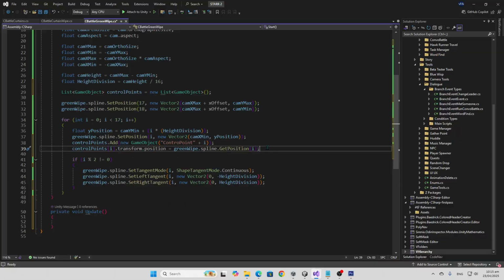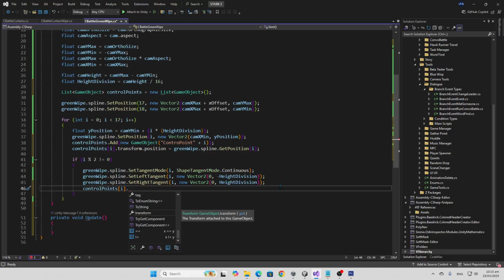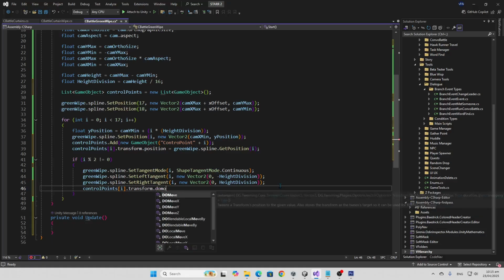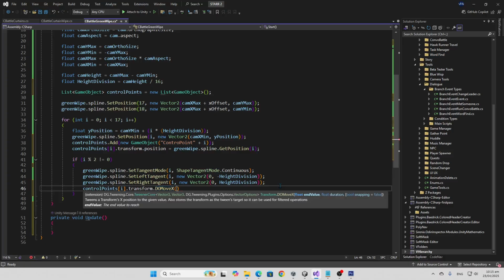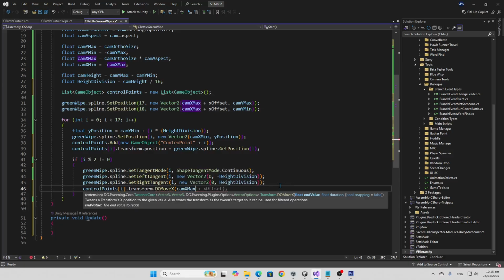I've set it up. And now I can move that control point by doing control points I dot transform dot DOMoveX, and I want to move it to the other side of the screen, which is going to be our cam x max, comma, and the speed is, let's just say 2 seconds.